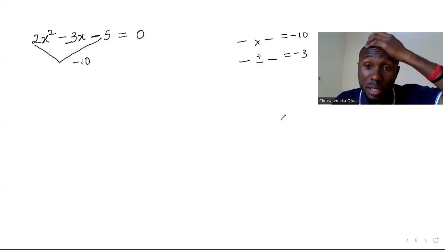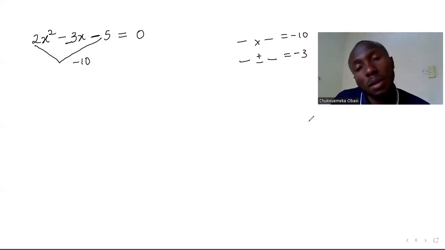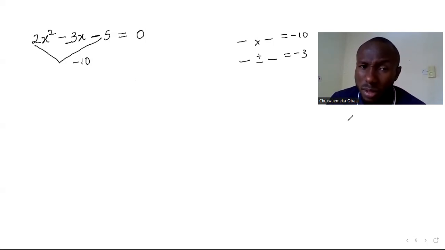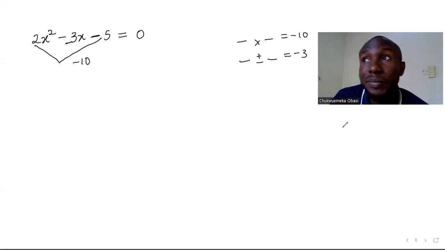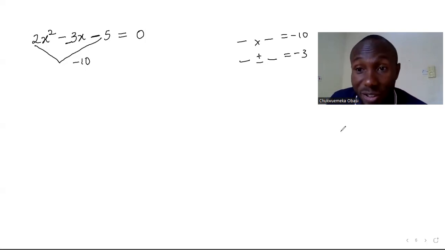So what could these two numbers be? I like to start with the multiplication. Is there another thing you can think of? Well, let's do it like that. What will you multiply to get 10, and when you add them, get 3? Oh, I've gotten it. Yeah, it's in my mind now. Really, really simple. But I won't tell you. Let me just do it here.